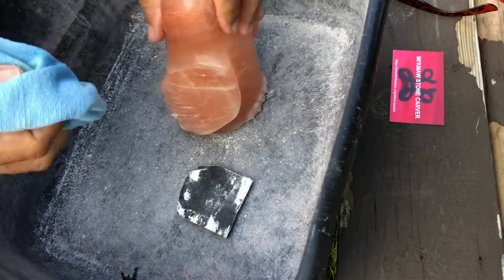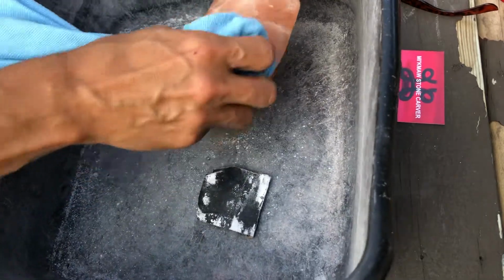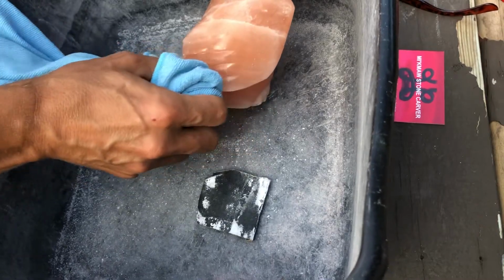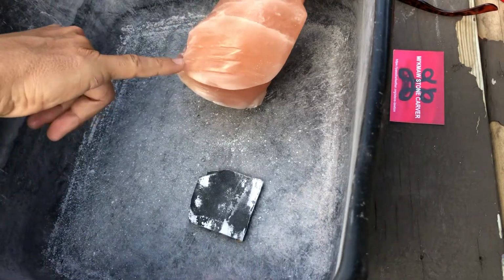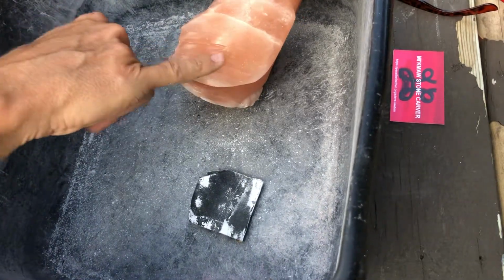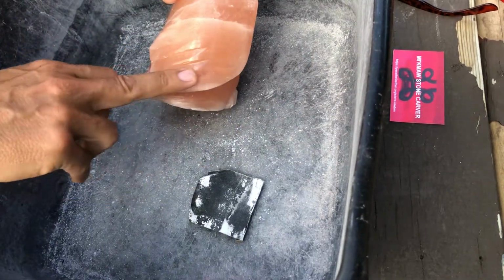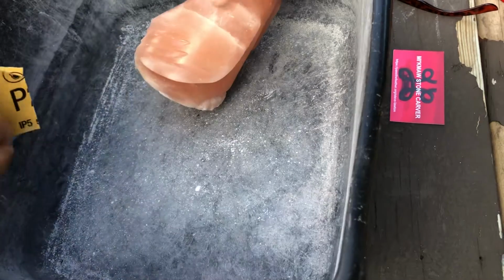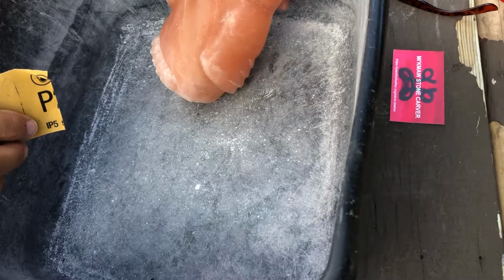I'm going to try some dampness on the towel. Wipe this area clean and see how I did in those scratches. Not bad. You can still see there's a couple there. I'm not sure how the light is reflecting for you in the camera, but I hope you can see how smooth it comes just from wiping with a damp cloth, which is very unusual when using 220 grit sandpaper. Normally I would have to use 1,000 or 2,000 grit paper to get that effect.